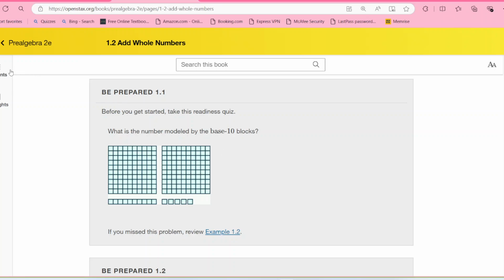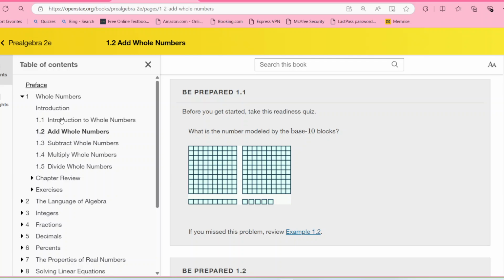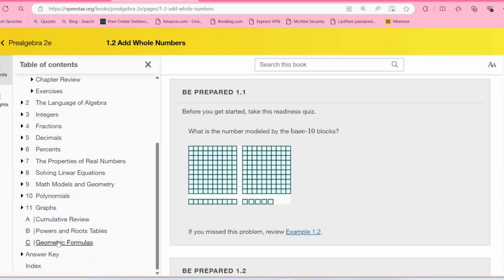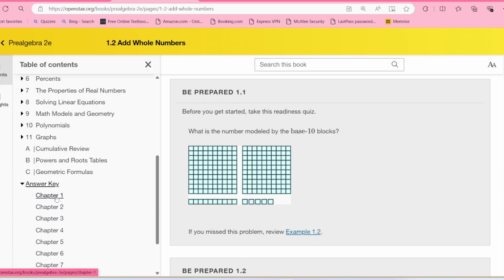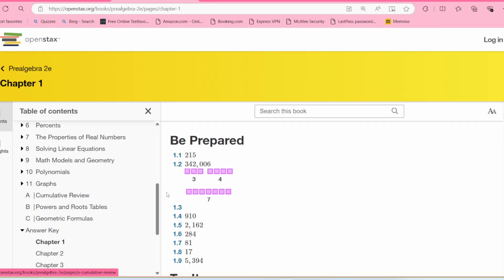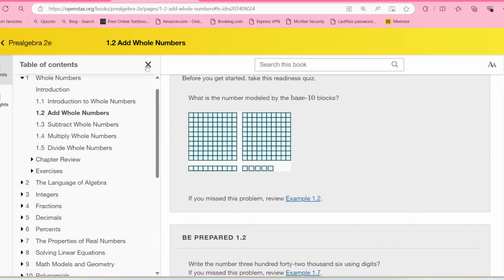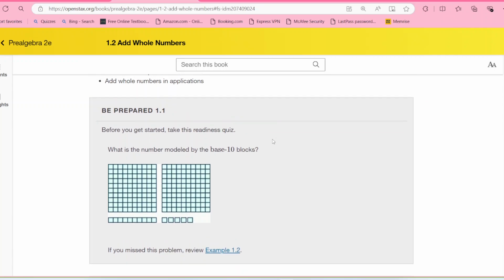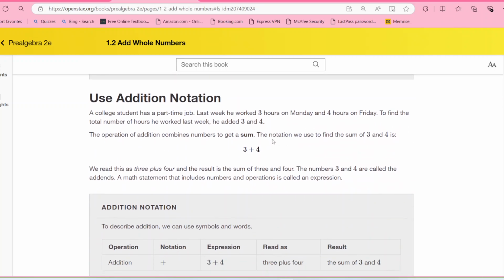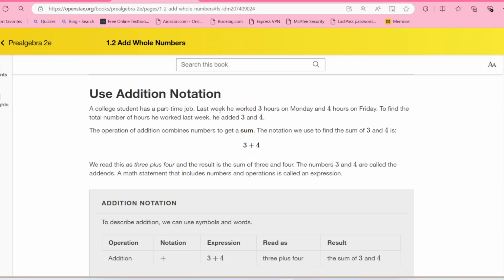And of course, you can always go to the table of contents, go to the answer key, and in chapter 1 you'll see the answers to the Be Prepared problems, if you'd like to see how you're doing. All right. So then after these is the heading I want to do the section on. It's Use Addition Notation.